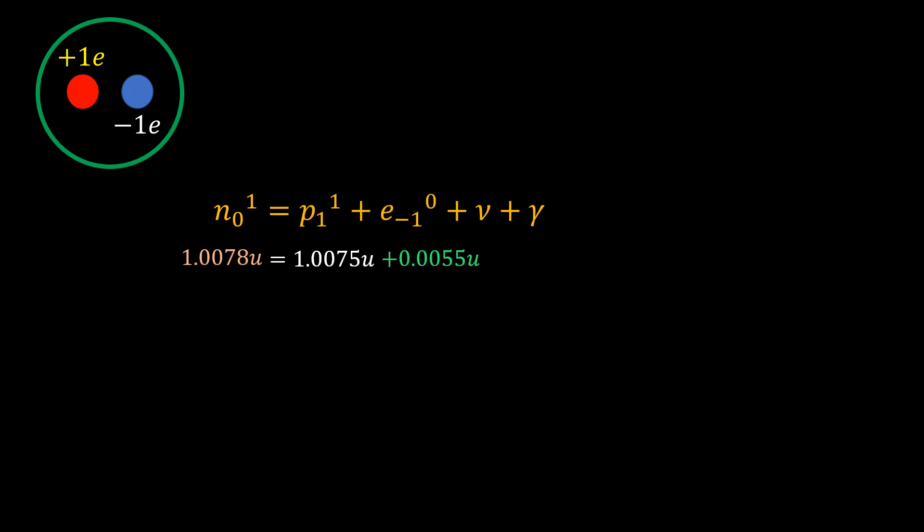In the last video, we invoked the old idea of the neutron being made up of protons and electrons and used it to develop the model for the nucleus. When a neutron decays, it produces a proton and an electron with the release of energy according to the following equation. In reverse, when an electron is captured by a proton, the result is the formation of a neutron. The equations balance both in terms of charge, mass and energy, which suggest strongly the proton-electron hypothesis of the neutron.